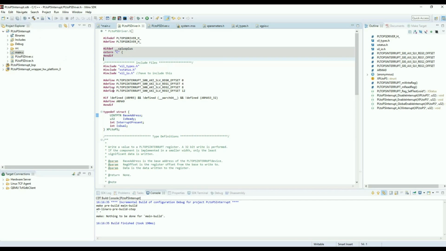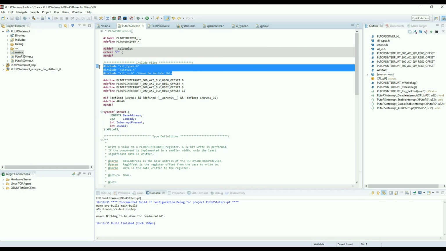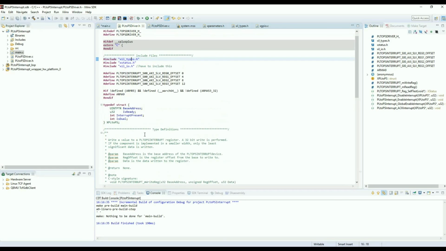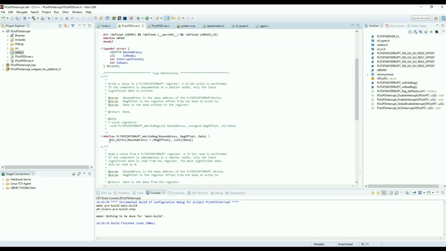This is in other header files as well for other drivers like the GPIO. You'll see this as well. You'll have to explore that. We've included these 3 header files. We have Xilinx types, which allows us to use different types, status, and Xilinx IO, which allows us to use the Xilinx IO function here.